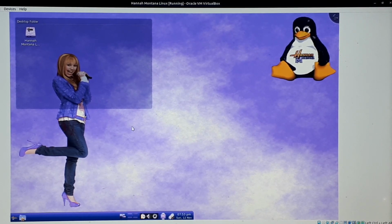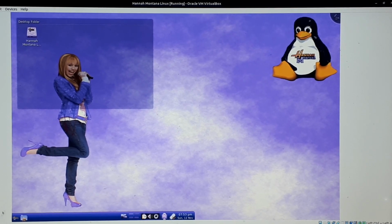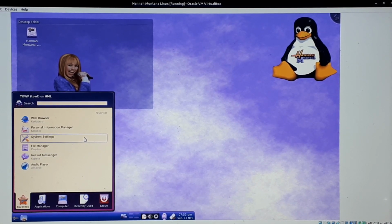Oh my god. Why was this even created? Like, I genuinely don't get it. Just a basic reskin of Hannah Montana Linux. Like, Kubuntu and all that, right?